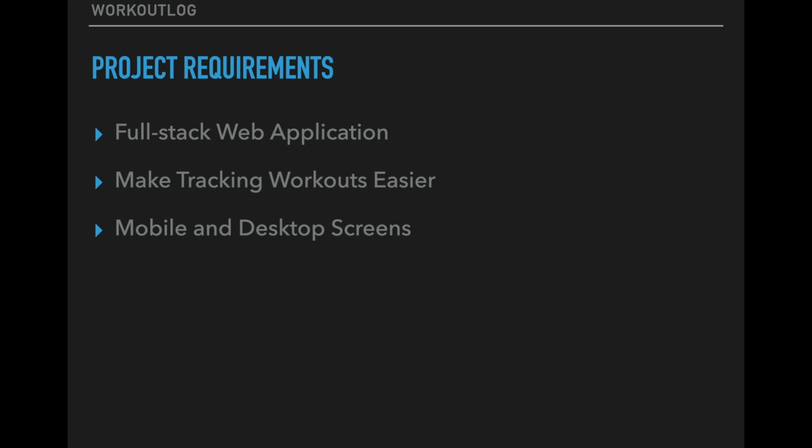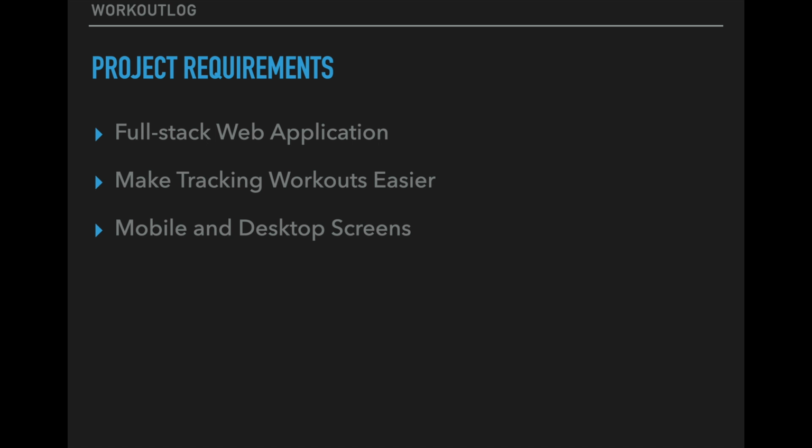Okay, so as I mentioned, this project is a web application, and the first requirement is for it to be a full stack web application. So it needed to have both a backend and a front end. The backend is a layer of abstraction over the database, and the front end is to simplify the user interface so that the app can be efficiently used by the end users.